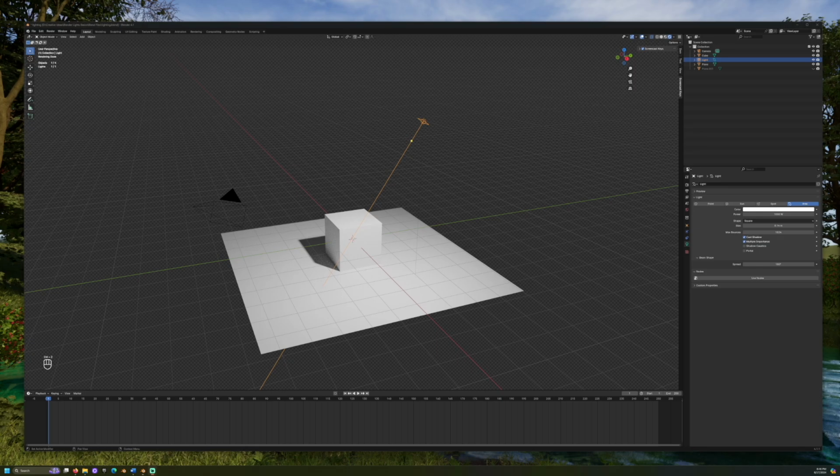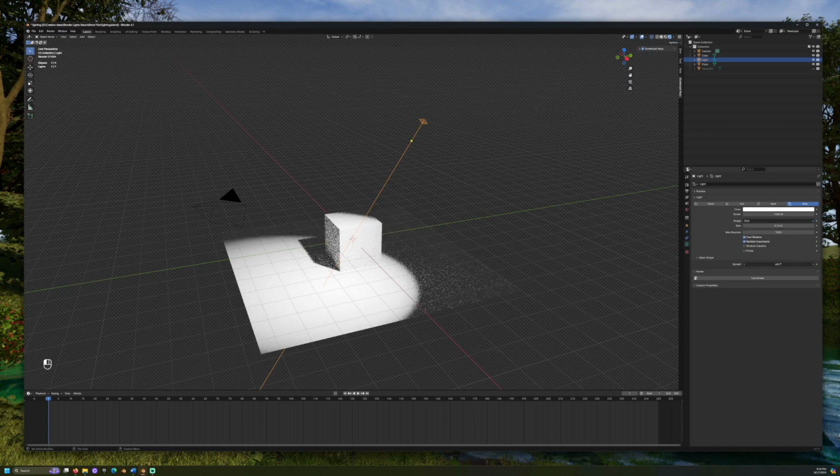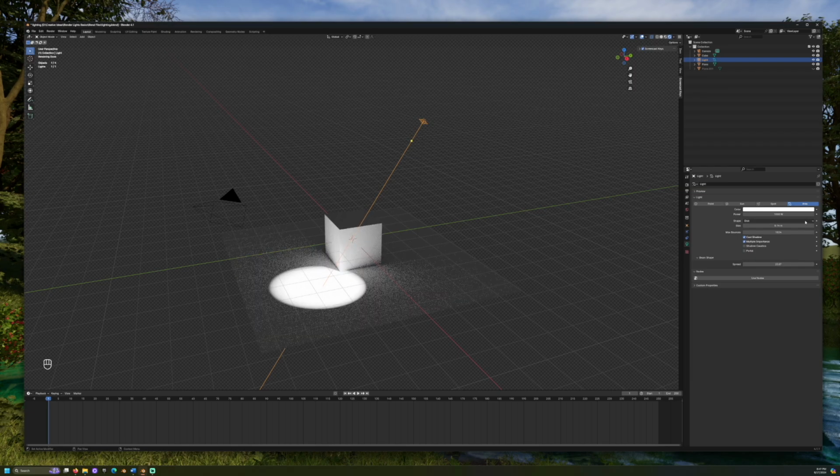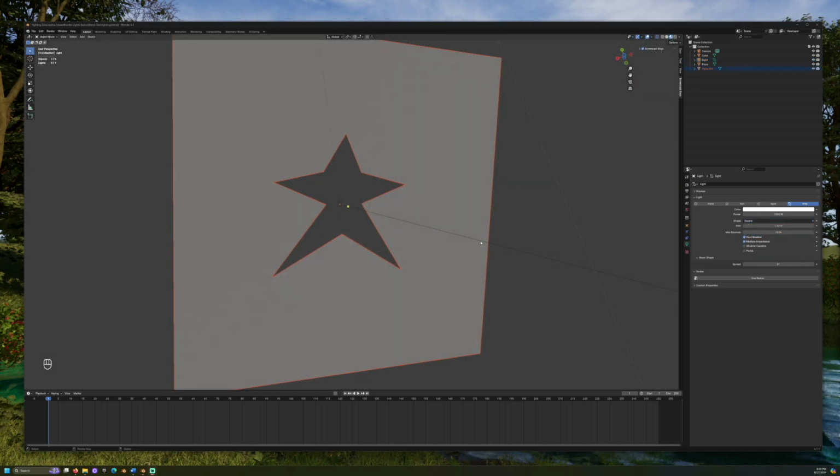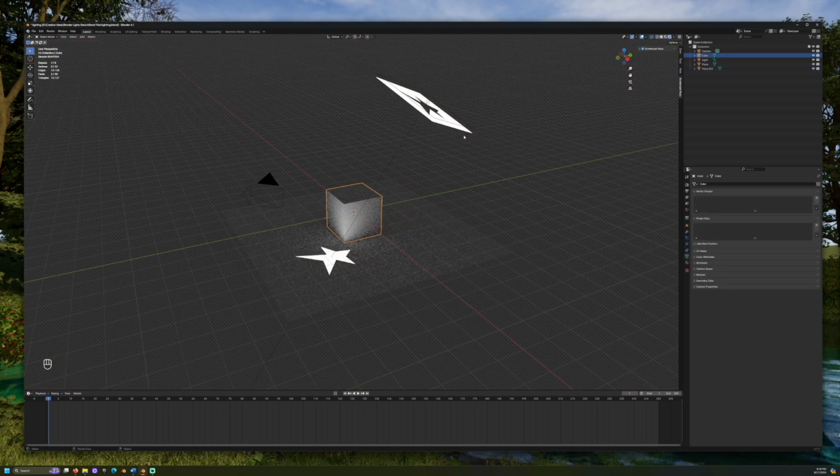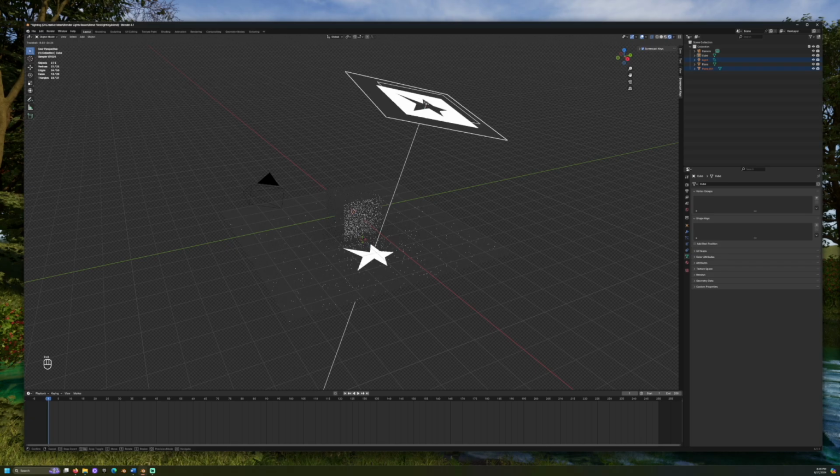A larger size means a larger surface area, and a larger surface area, again, means a blurrier shadow. For area lights, it also means the power is spread thinner across the surface, and the light begins to fall off at a shorter distance. The shape of the light source can be changed. Some common shapes are already provided. If your desired shape is not here, like for instance, the star shape, you should be able to get a similar effect by placing the light behind a mesh with your desired shape.